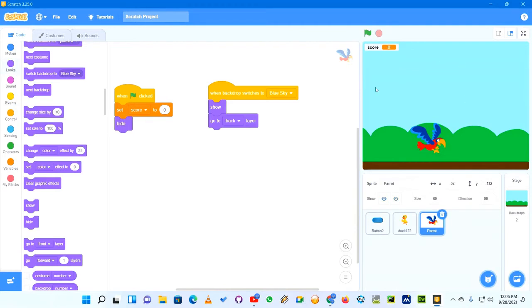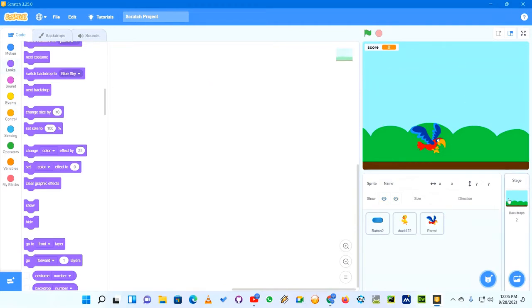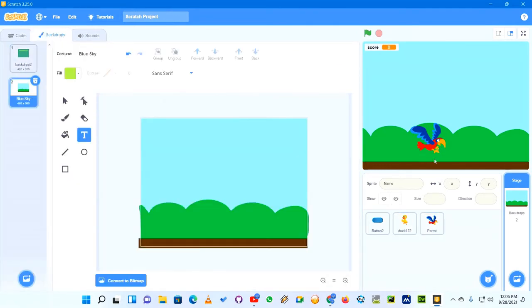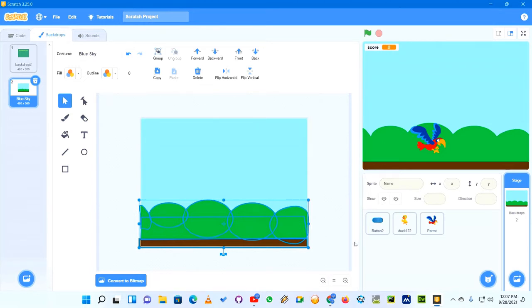This game actually has two layers, because the backdrop we have added already is two backdrops. Though it is flying, it is hidden at the backdrop, but it is in between these two backgrounds. So how to hide it altogether? What we can do here is create a separate sprite by selecting this bush. We are just selecting this part, copying it, and we'll create a new sprite.